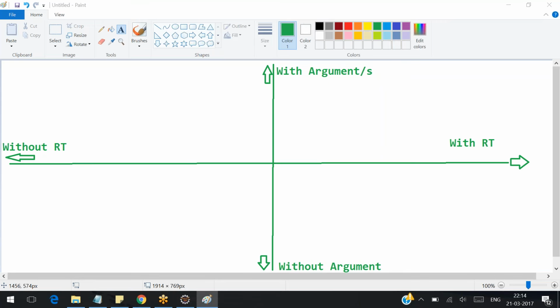A method can belong to any of these four quadrants.